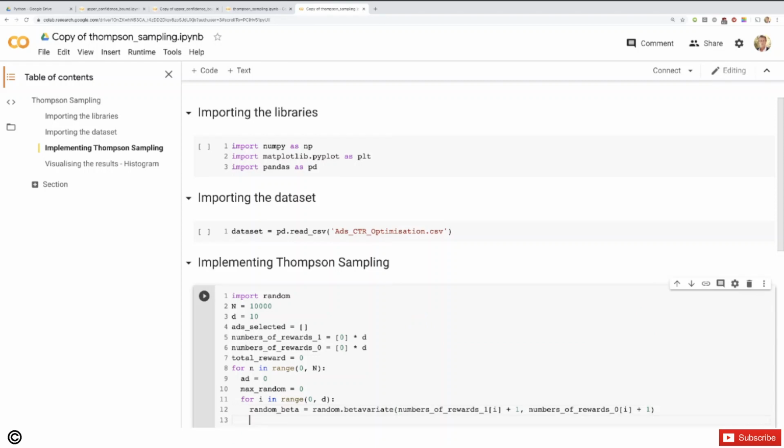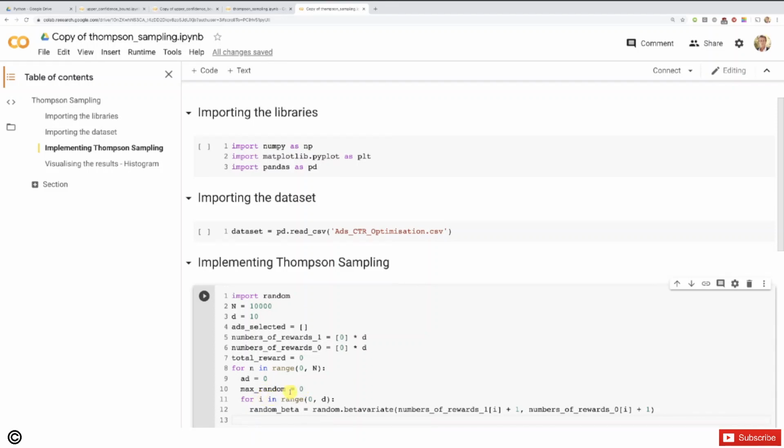So let's do this. The first question I have for you is, do we have to stay in this second for loop? Well, yes, of course, because that trick to keep in memory the maximum of the random draws has to be done through all this second for loop, iterating through the ads. And it's only until we get the final random draw that we can know which one is the maximum. So of course we stay inside this for loop, and very simply, since we have this random beta here, which is the random draw from the beta distribution of the ad i we are dealing with right now, what we have to do now is naturally to compare this random draw to max random, the maximum of the random draws, which so far is initialized to 0 at the beginning of the for loop.